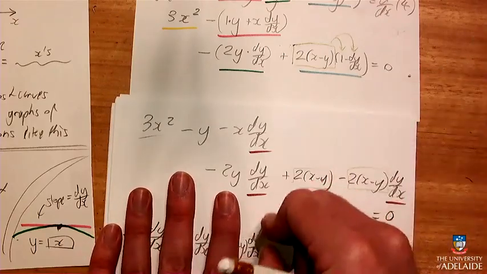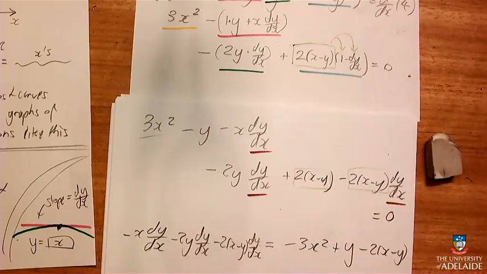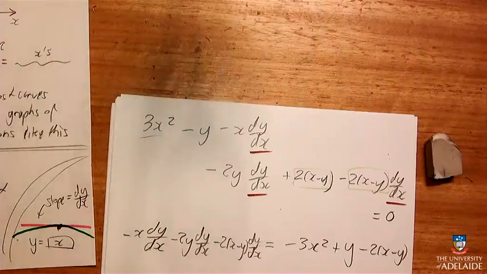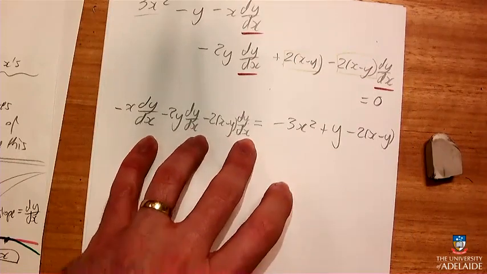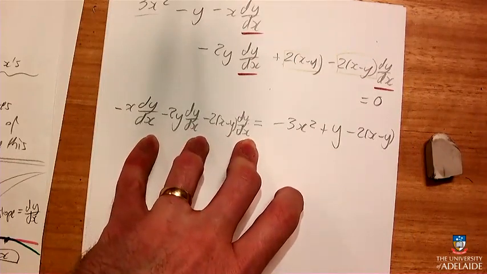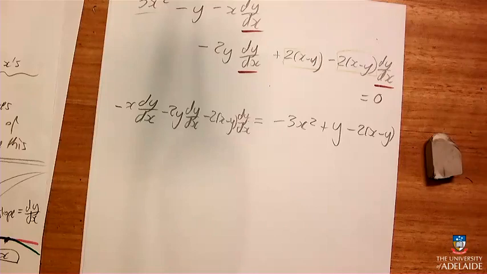I will give myself ones that are complicated. Sometimes you need one that's complicated, otherwise you don't see all the things that happen. So, okay. Now all of these things here, and here, they all have a dy and dx in them. And so if I factorise that, then there'll only be one dy and dx written on the page.